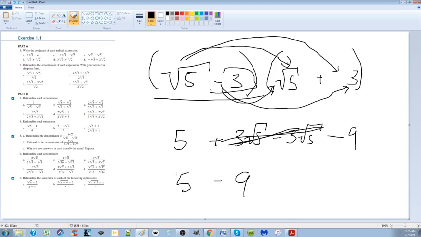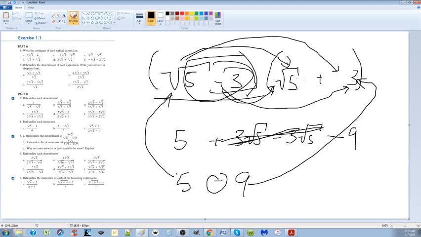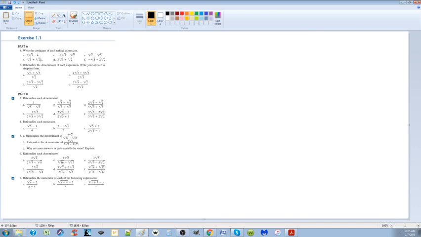But hang on, I want you to notice something. What we're left with when we multiply two conjugates is the square of the first number minus, always minus, the square of the last number, and the middle terms disappear. And that's the whole point of a conjugate. So knowing that, let's have a look. They just want us to write the conjugate for this one.